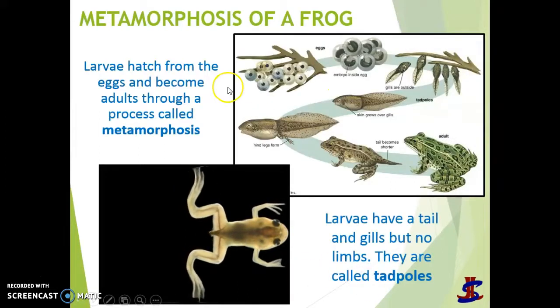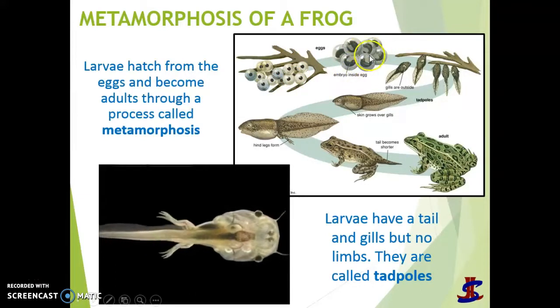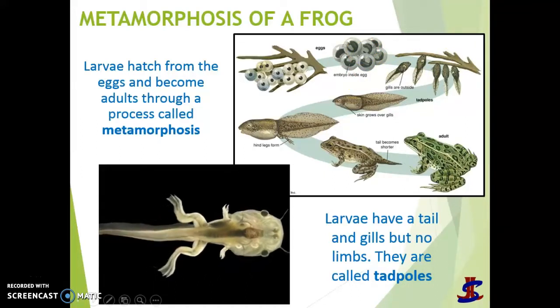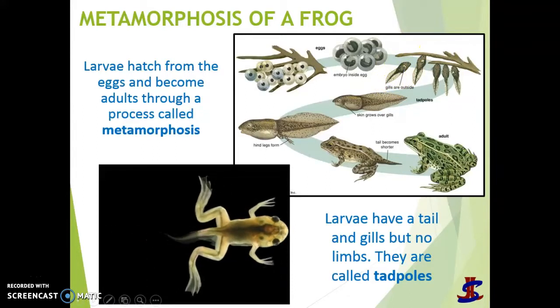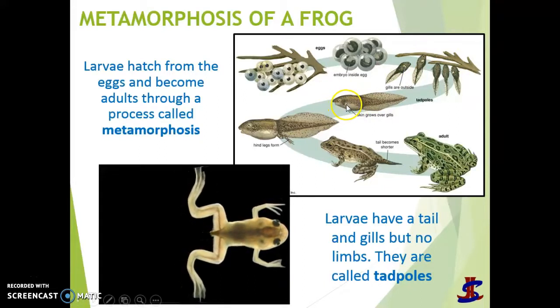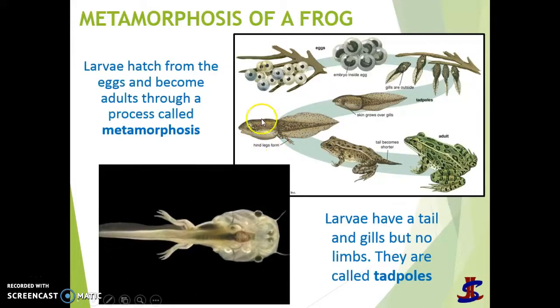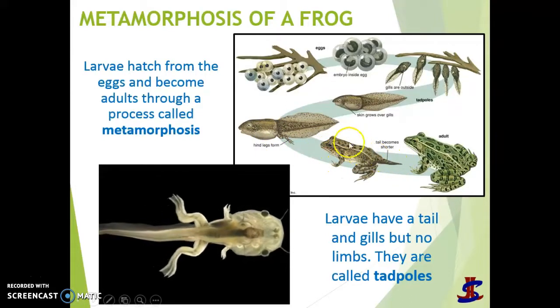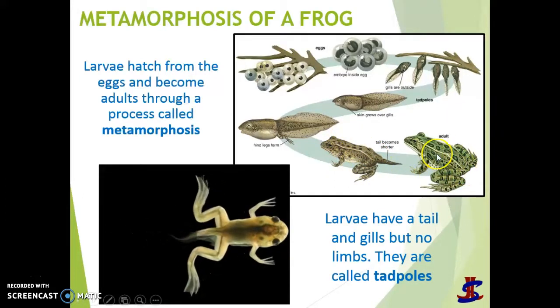So what is the process? You have the eggs, which are laid in the water. The embryo starts developing inside the egg. It hatches, and when they come out, they live in the water and they breathe through gills. They don't have legs, just a tail. They start growing. As skin grows over the gills, the gills disappear. They start developing the back legs first. They grow, then they develop the front legs. They start losing the tail in the case of frogs, and then when they become adult, they lose completely the tail and they develop completely.